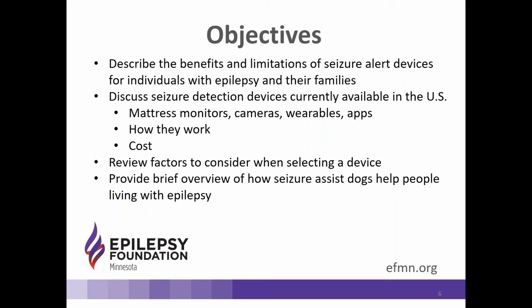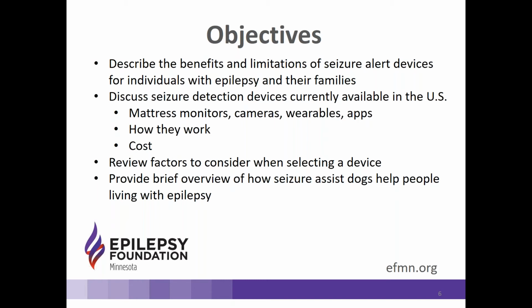Those obviously are not going to be very helpful to anybody who's on here today. I'm assuming you're all from within the US, so we'll be talking about what is available here in the United States. It will include mattress monitors, cameras, wearables, and apps. We'll talk about how they work and the cost of each of them.